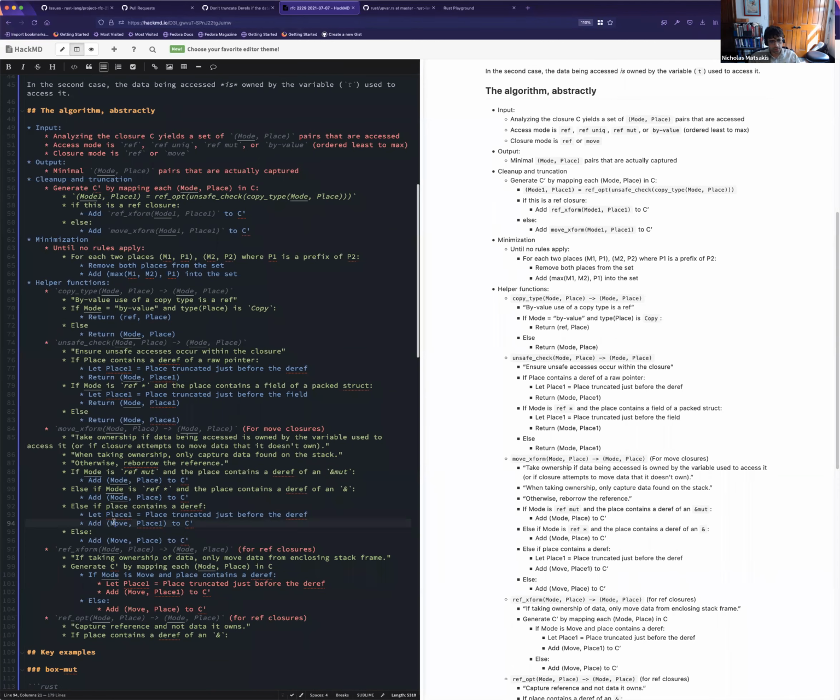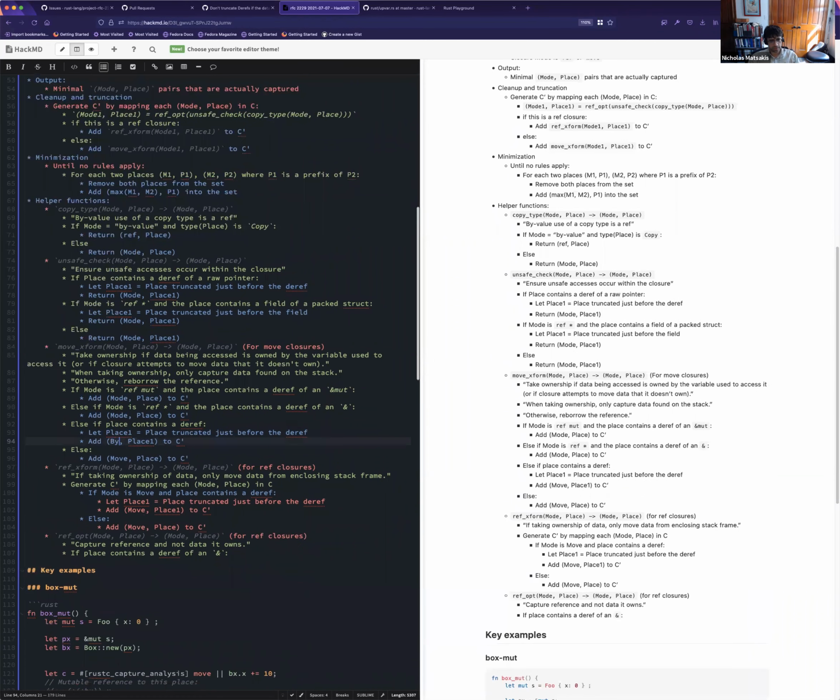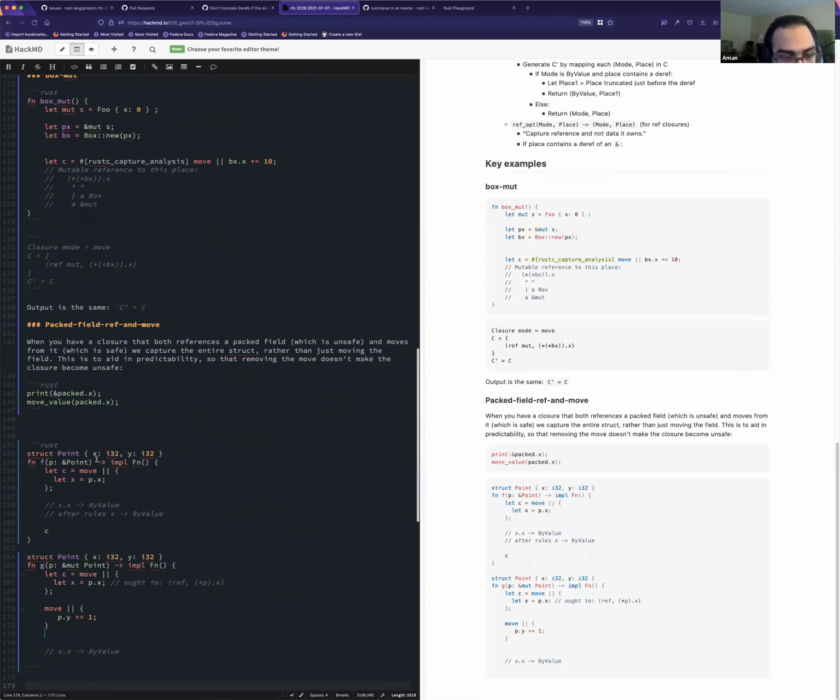Whereas here is actually by value. That needs to be by value too, and so is this, and then this is mode. Only it should be return. Yeah, all of that needs to be returned.